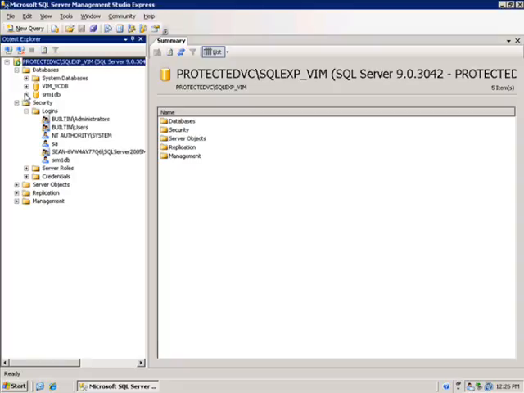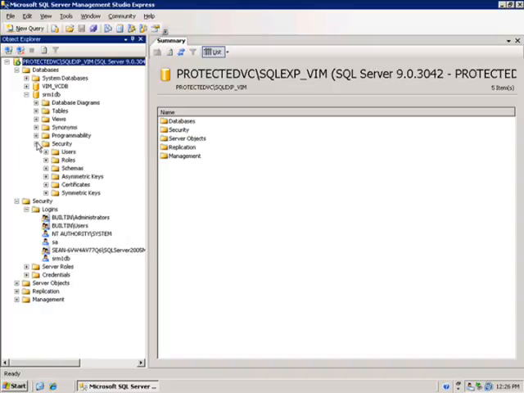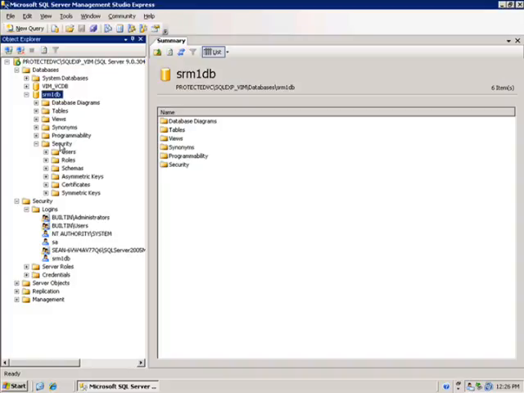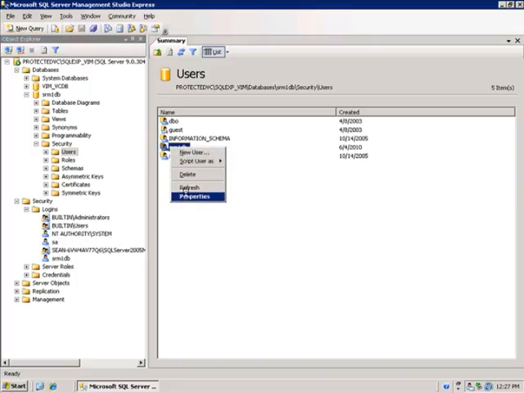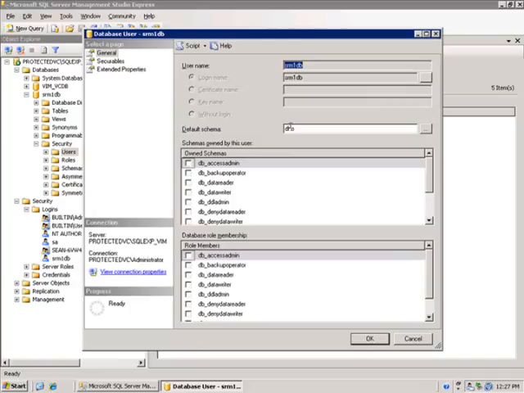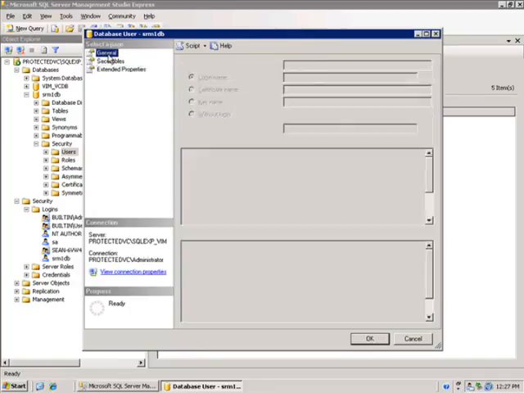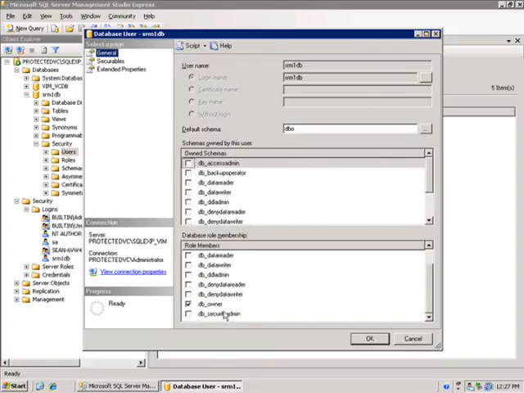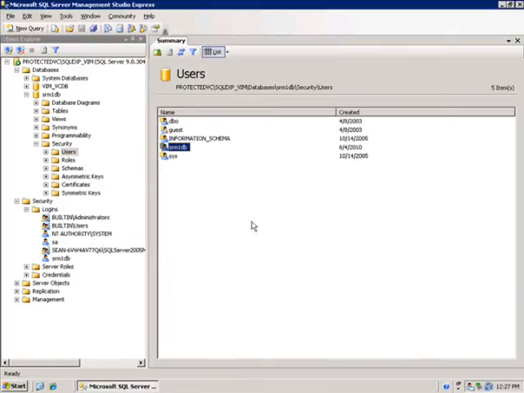And now that we've got the database created, we've got the SQL Server logon created, I want to make sure that the database user is also set up correctly. To do that, click on the database level and go to Security and Users. And it looks like through my creation of the SQL Server logon that I already have a database user. His default schema is DBO, and we should be good to go. He's a DB owner for database role. Go ahead and click OK.